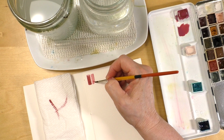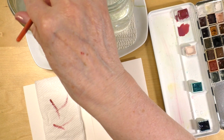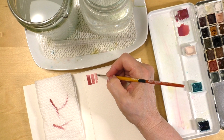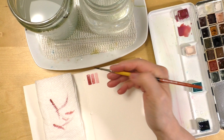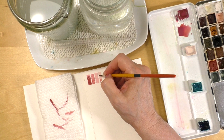And in my paint palette, I have all kinds of brands. I get this question a lot. People are telling me, what brand do you work with? I work with anything, as long as it's higher than artist student grade. So I have craft grade, I have artisan grade, and I also have professional grade or artist grade. And that will also influence the result that you get with your colors, because a hand-mixed color reacts differently than, let's say, one that is made professionally, you know, they're not hand molded, so they're machine made. So if you're like me and you have a paint palette that has different, not only colors, but brands, this is also a very important exercise to go through.